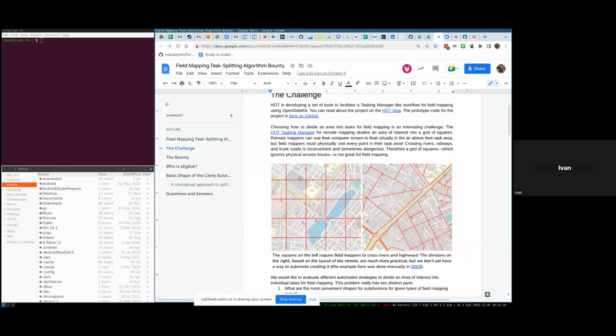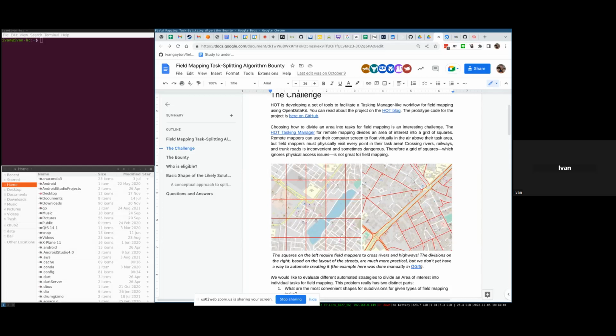Now, if you remember from the HOT tasking manager, you basically get a square. Well, if you're trying to map in the field, does it make sense to have a square that includes some areas on both sides of a river or a major highway? So basically, if you're going to be field mapping, squares don't make sense.